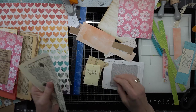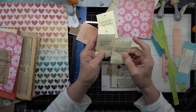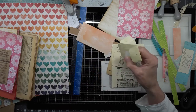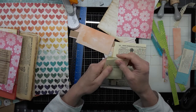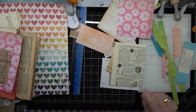Okay. So, oh, I wanted to show you. I found these old Christopher Banks button bags. And I thought that each one of these signatures would have this little tag in a pocket or something. So, another idea.